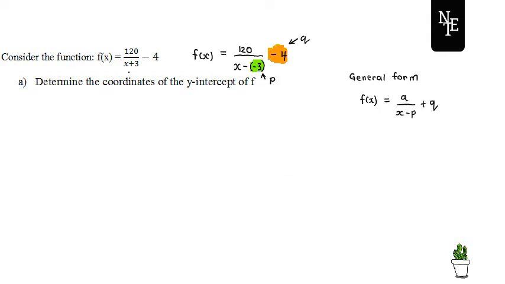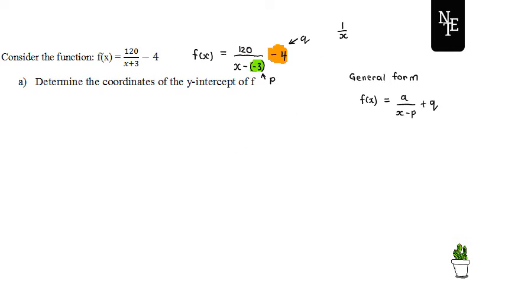We all know also that another way to get the value of p is just to set your denominator equal to 0. If we had to do that, we have x plus 3 equal to 0. That will give us x is equals to minus 3, and minus 3 will be our p value. So what does this mean? Well, it means that our original function, the mother function 1 over x, first of all has been stretched by a factor of 120, and then the next thing that they did to it is that they moved it 4 units down, and then 3 units to the left.